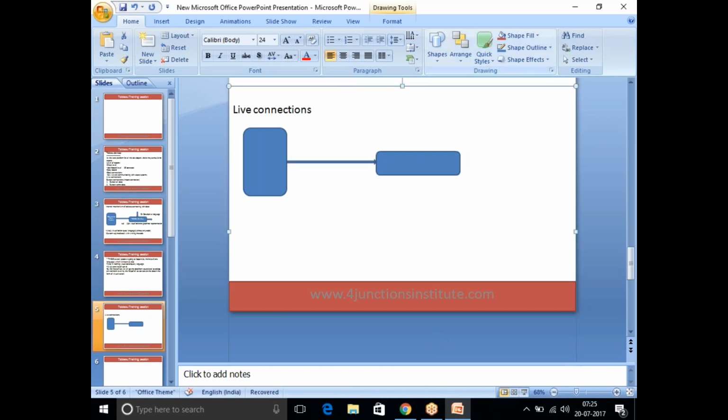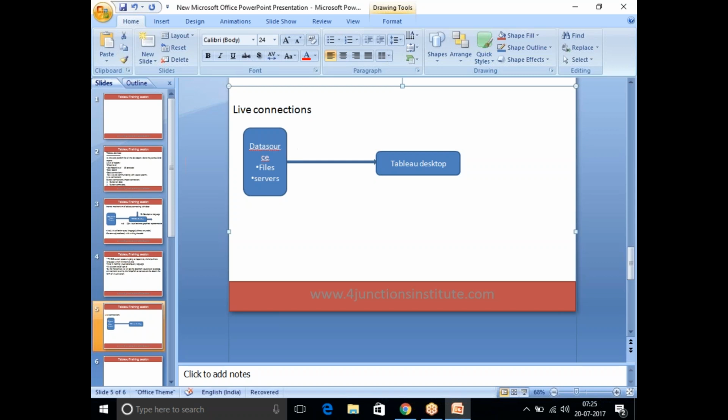What do we have in data source? The data source consists of two things. Tableau can access the data in two formats: one is files, the other one is servers. We have the files data as well as the servers. Servers are nothing but all the databases. And here we have our tool, which is known as Tableau Desktop.